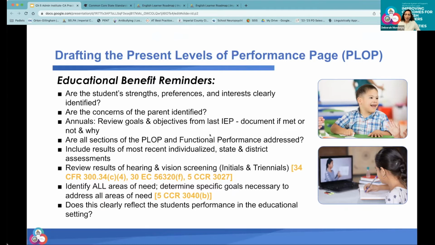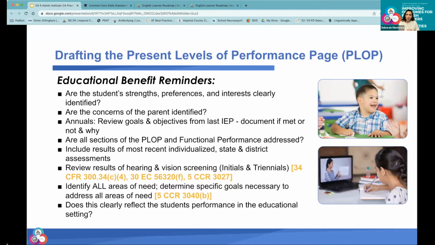So, one of the main areas of the IEP that we call the PLOP, or the present levels of performance, will truly guide that conversation as an IEP team, because it is a team perspective. Some of you are joining as administrators, EL specialists, maybe coaches, literacy coaches, special educators, and we all have a place to support in the IEP process.